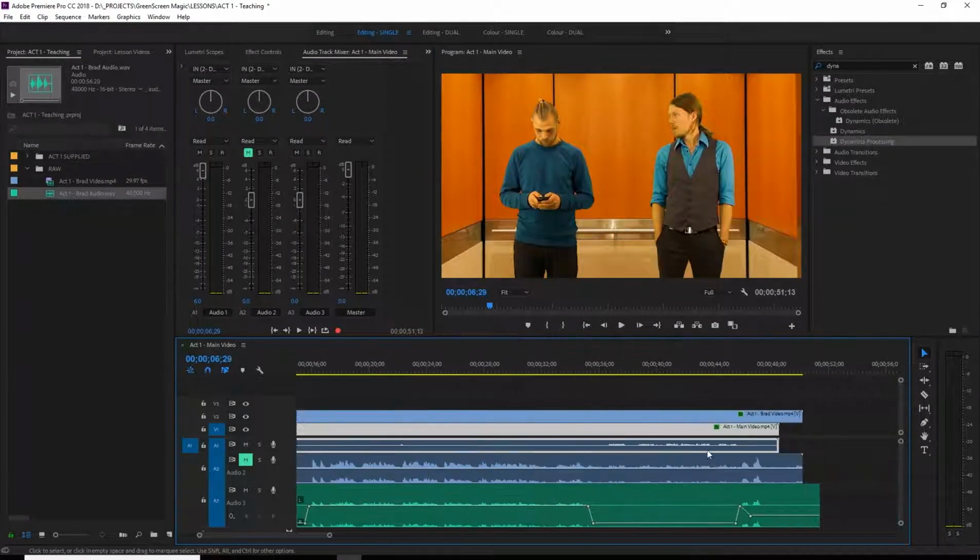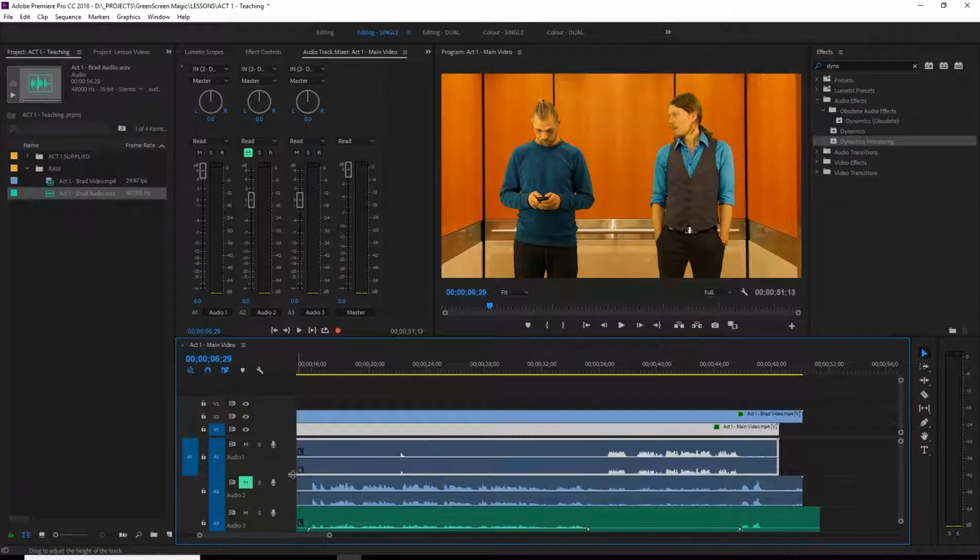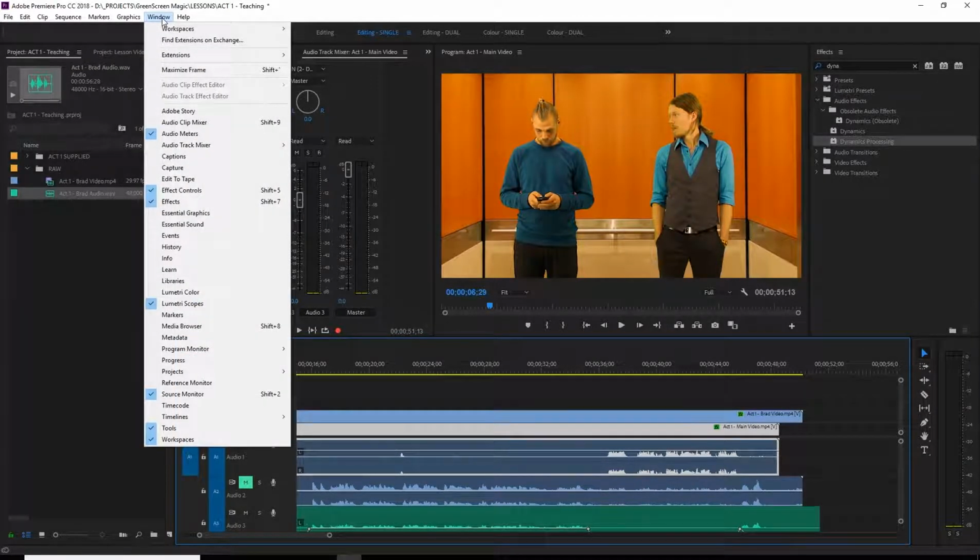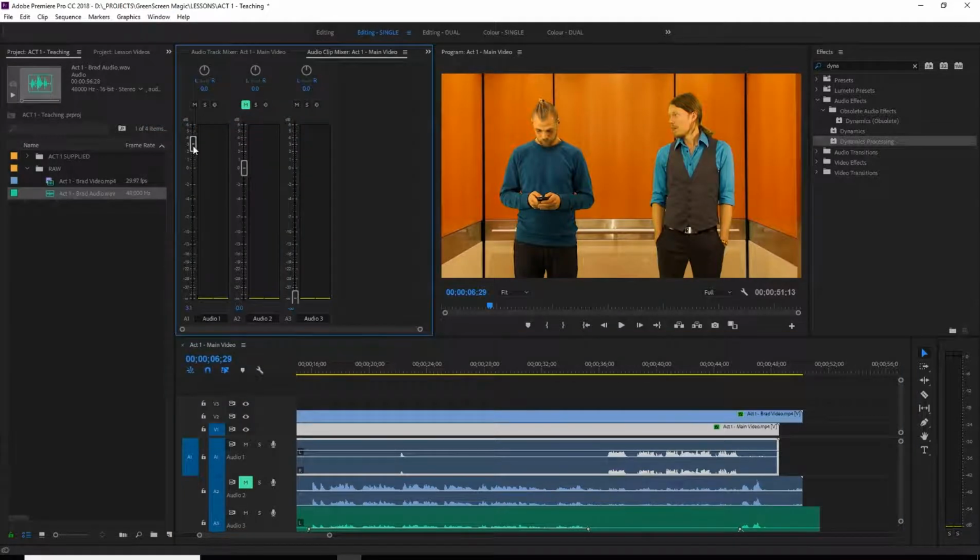We can also expand this a little bit and even just lift the clip volume a little bit higher. So again, these are a few options. We've got the clip volume right on here, or as you would have seen with the audio clip mixer. Here we go. You can see that represented. See how that moves up and down. I don't generally play with it here, but just to show the connection.